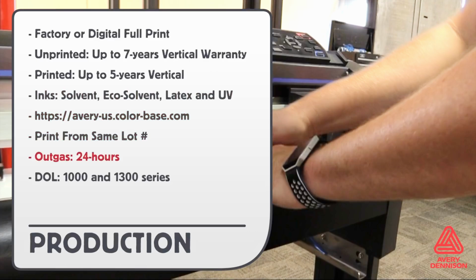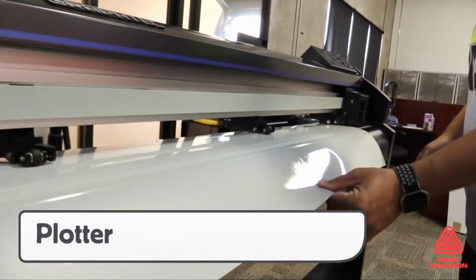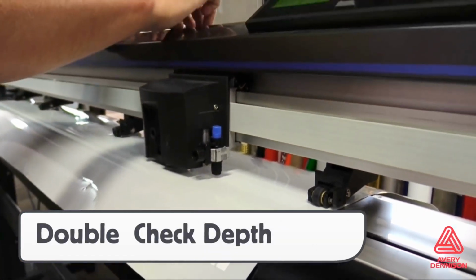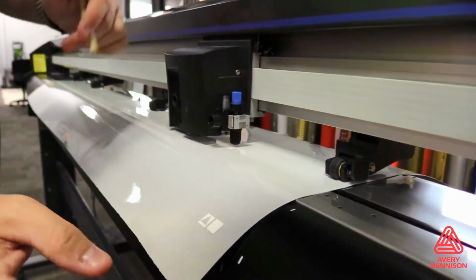Outgas time is 24 hours for solvent and EcoSolvent inks, and the recommended DOLs are the 1000 and 1300 series. For some jobs, the V4000 will be used as cutouts. Due to the thickness and reflective nature of the film, it's important to double check the depth of the blade to ensure clean cuts that create professional finishes and help with the weeding process.